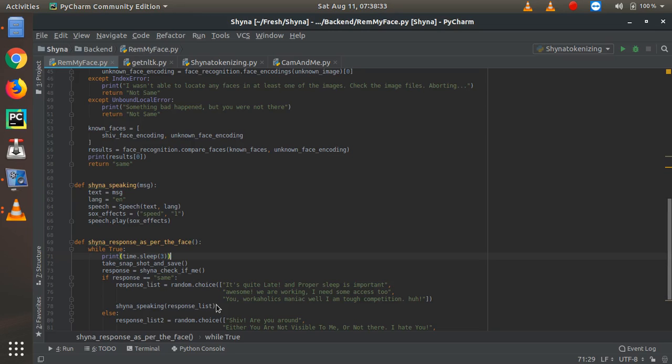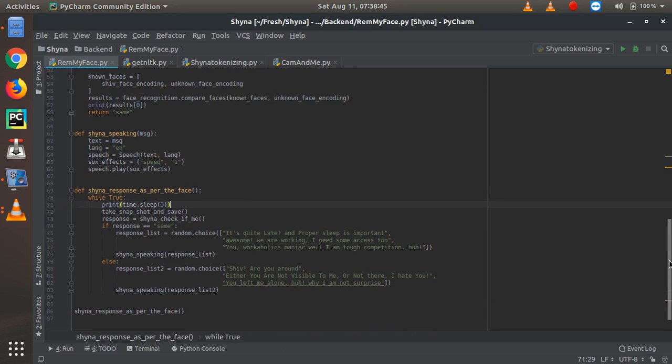And then the second method is where you take the snapshot and save it. Then the third one is where we check, and we pass the response to a response variable here. Then we can cross-check if the response is the same, then it's good, and we can give a choice of answer among these three. So here the random comes into the picture, because I don't want to give a single response every time. So not one to one, I want one to many. So right now this is the way we can implement it.